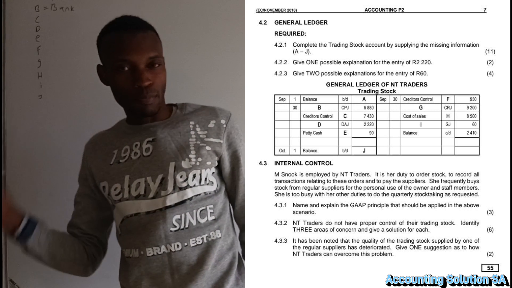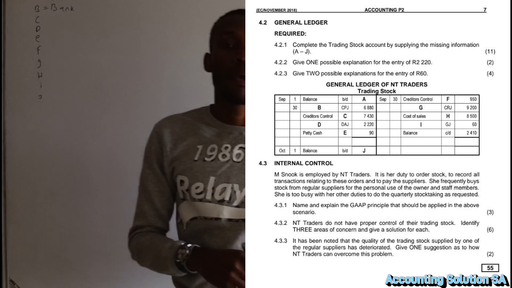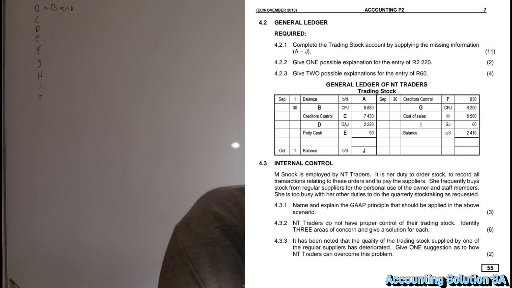Which means that the missing word was bank. Then number C, they are looking for a reference or folio. It's fully forward for creditors control. When we talk about creditors control, which is on the debit side, this is cash journal. It's CJ.